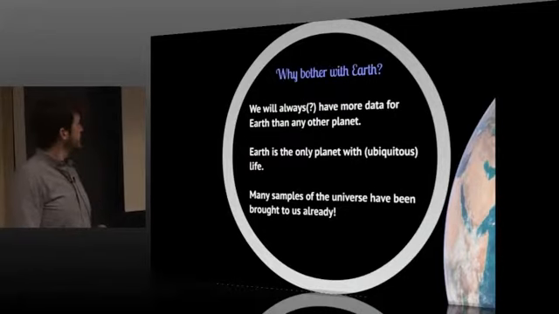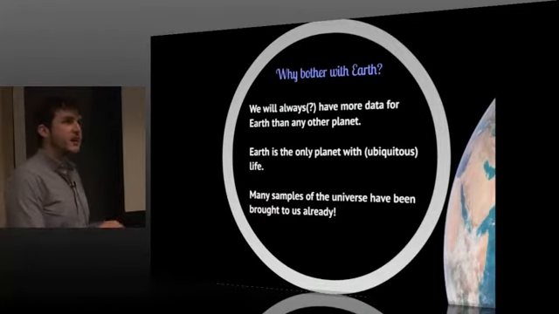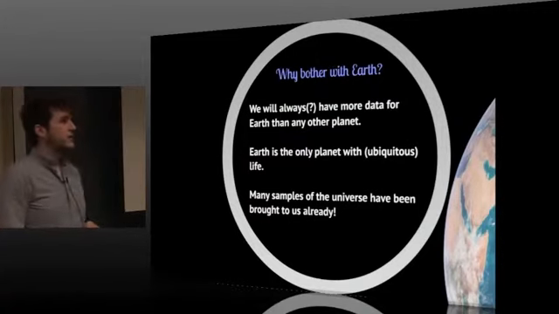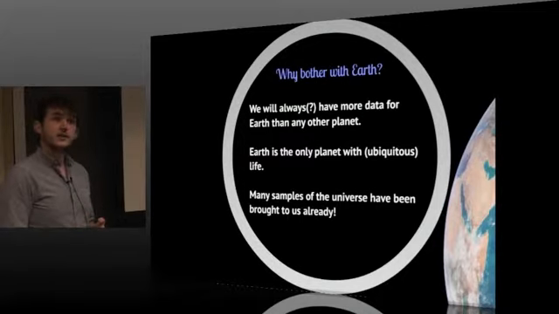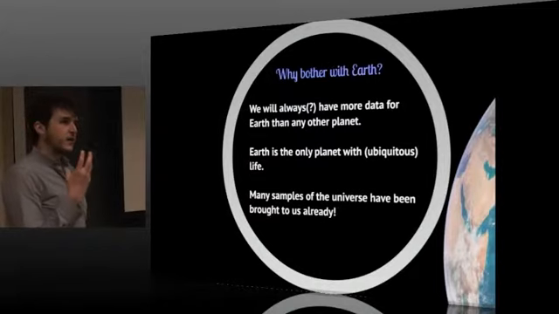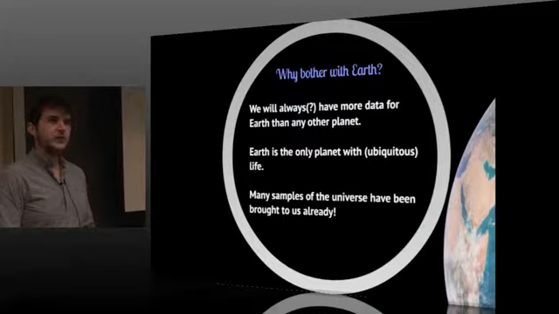And then the other great thing about Earth is that we've been in this cosmic minefield for 4.5 billion years, scooping up little bits of other planets that happen to be wandering around the solar system. So we've got two talks this afternoon about Martian meteorites, and then additional talks about meteorites which aren't from Mars. These are samples of the rest of the universe which have landed on the Earth and then been found by scientists. And these are great laboratories for studying these objects, because so far the only thing we've done to bring back parts of other objects in the solar system is bring back tiny ice grains from a comet.